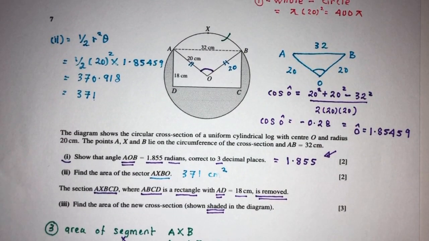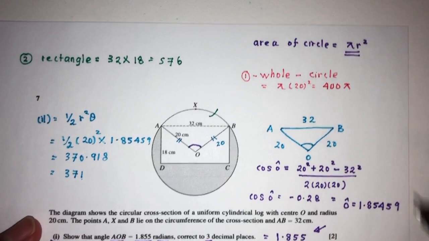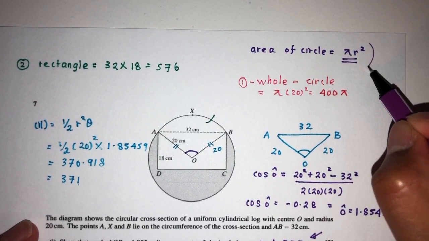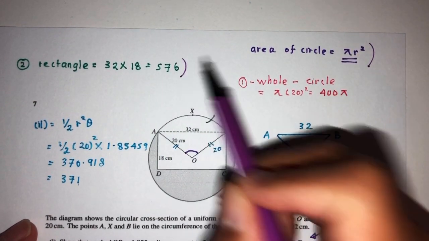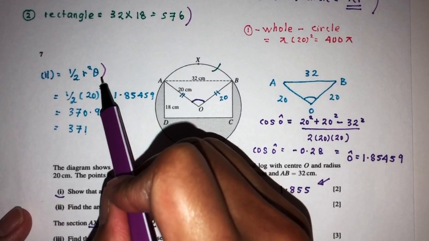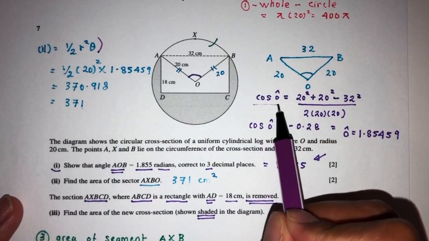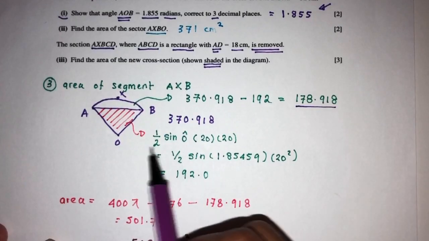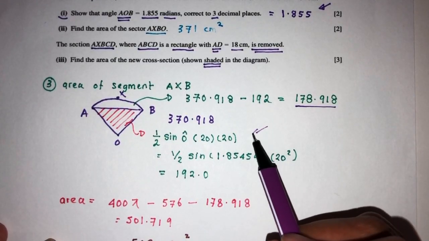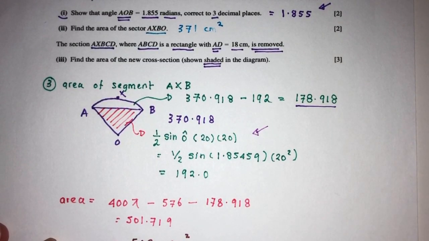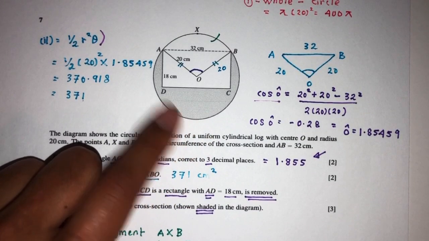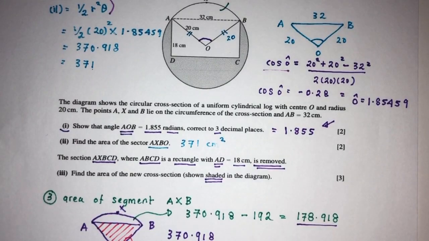But you can see here there's a few formulas you have to know to solve this. We have to know how to find the area of a circle, how to find the area of a rectangle, how to find the area of a sector, how to use the cosine rule, and finally how to find the area of a triangle using the formula right here. So there's a few things you have to know to solve this kind of question, and that will be a question involving circular measure.